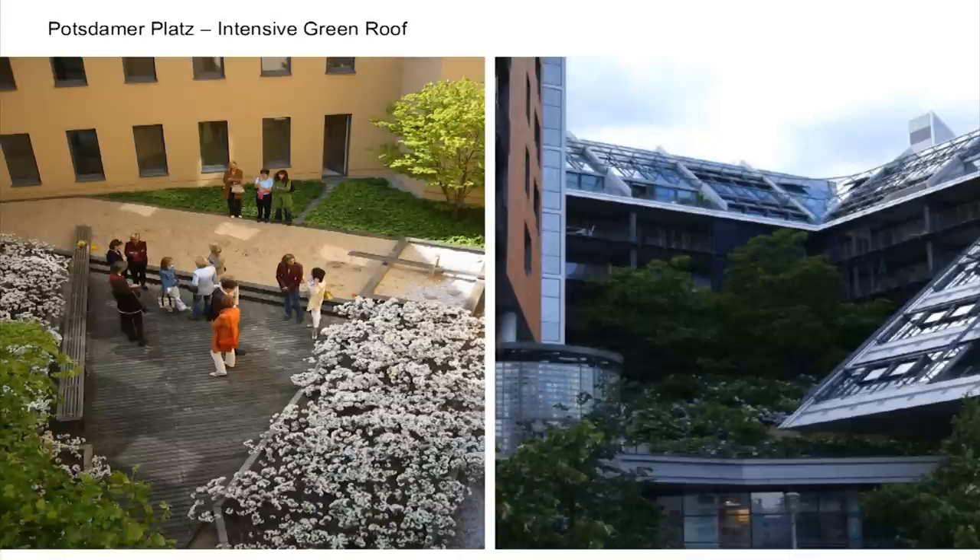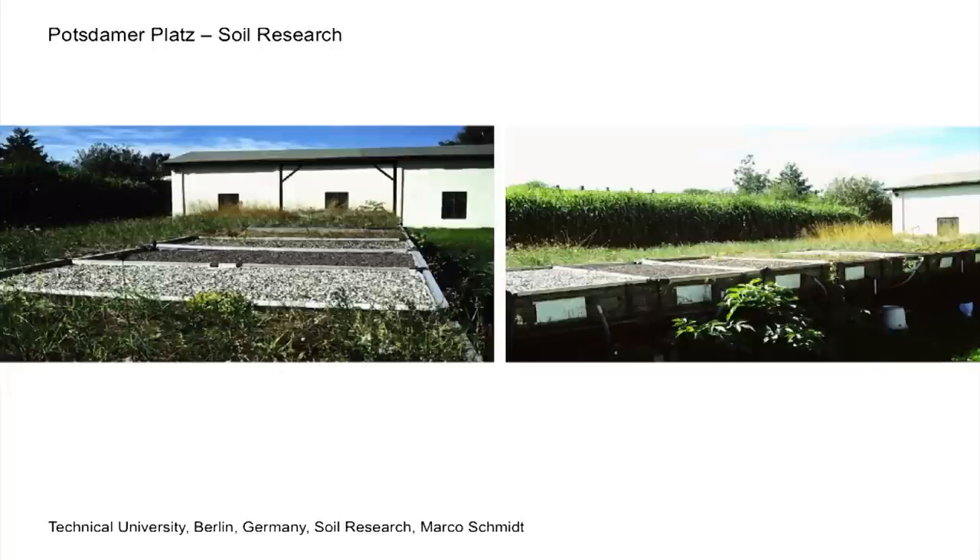I did a lot of research on different kinds of soils, which is why I got interested in this field 15 years ago. When water comes through the soils on a roof, it obviously charges with minerals — some you want and some you don't, because they can make algae grow intensively, which is not what you want if you want to drink the water. We tried to develop systems using volcanic, inert materials that are not organic to create a soil where these little plants can grow. The plants get their nutrients from the organic matter produced when the plants themselves die. It's a process which works and we've developed a lot of research on that.